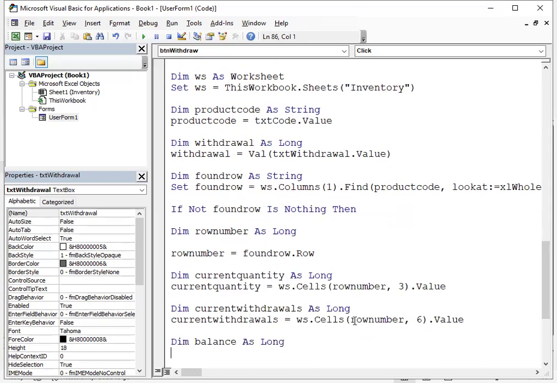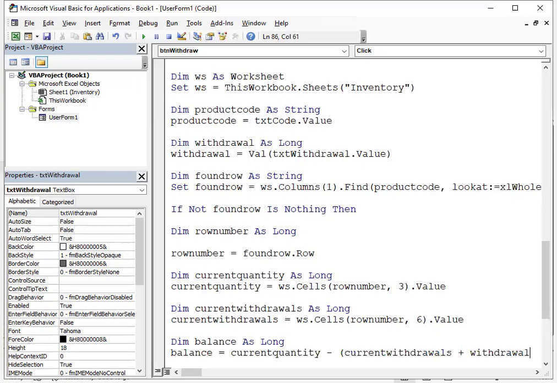So again, balance is equal to current quantity, minus current withdrawals plus withdrawal.